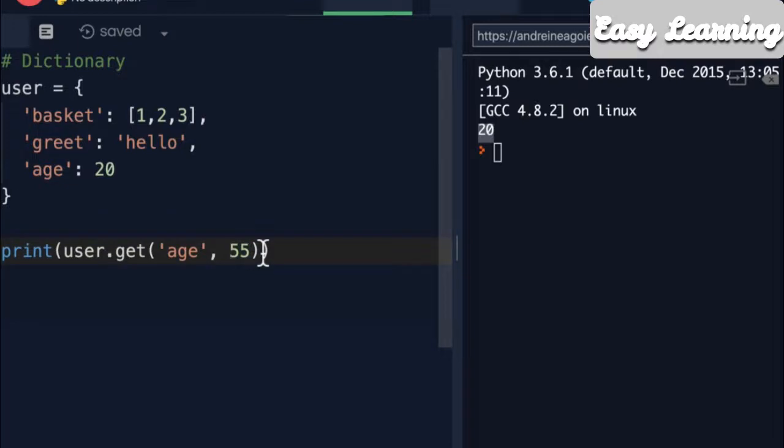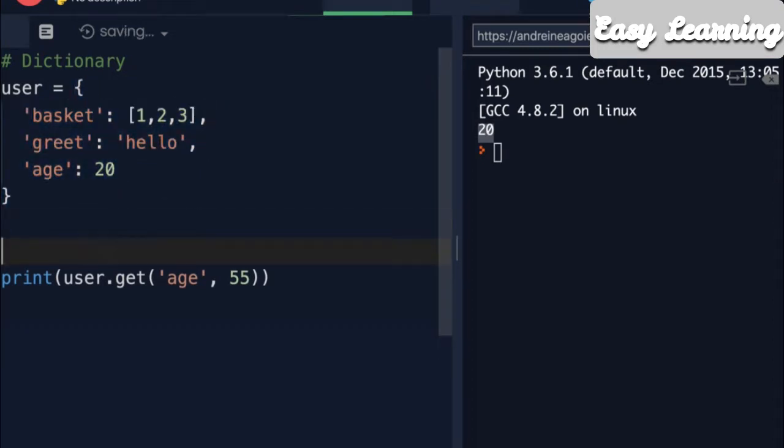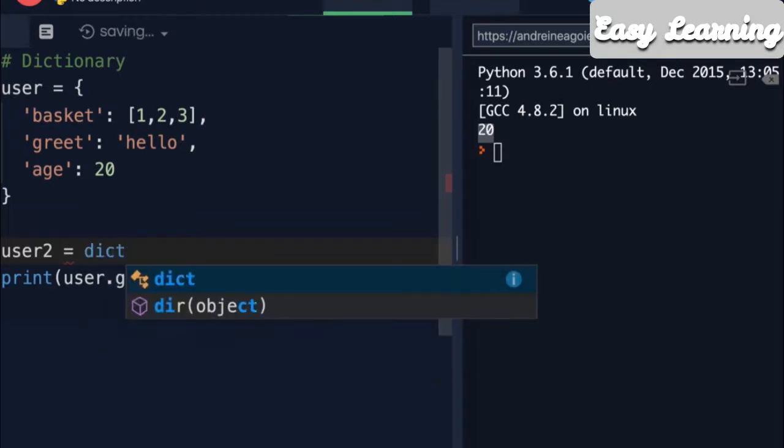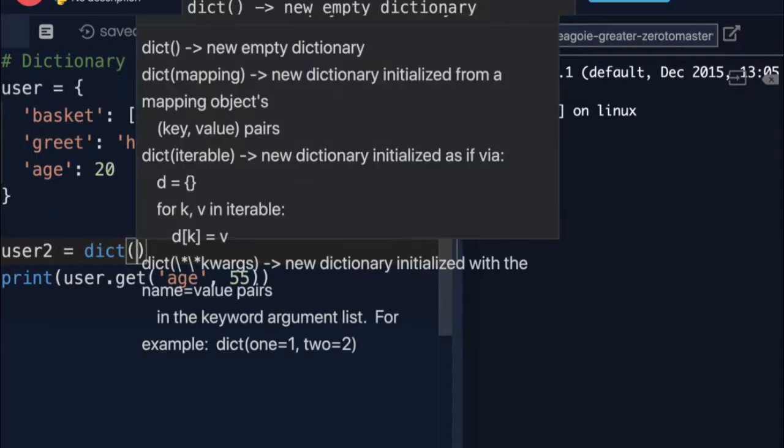That's really, really nice. Now, I'm going to show you another way to create a dictionary, which is not very common. Most of the time, you want to use this syntax. But just so you're aware of it, here's another way. Let's say we have a new user, so user2. I can create a dictionary by saying dict, which again is a built-in function. And in here, look at that.